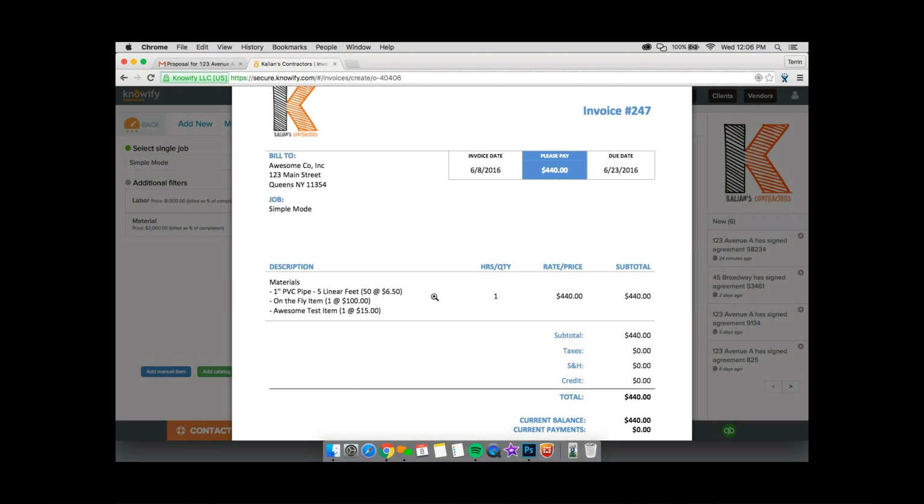So what we can set up is time and materials jobs. And what that essentially does is for every different item that you log as a cost to this job, we drop it on the invoice for you. Okay. Is that more along the lines of what you're looking for?